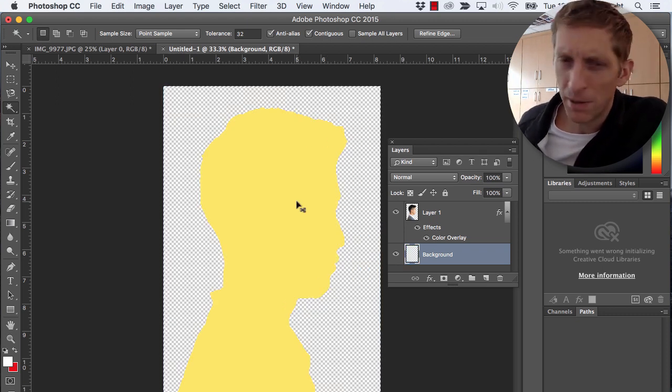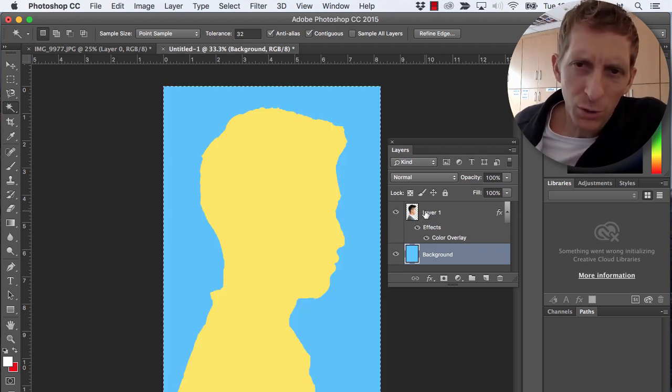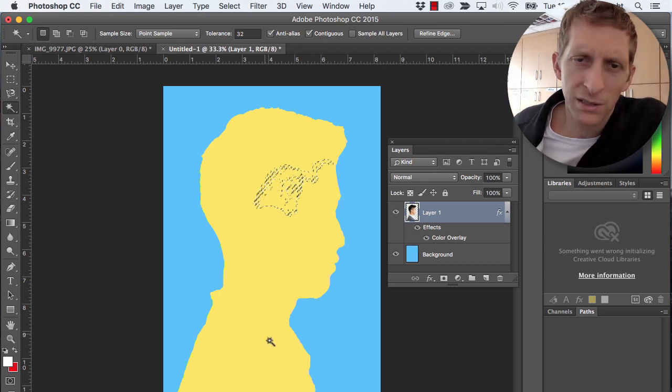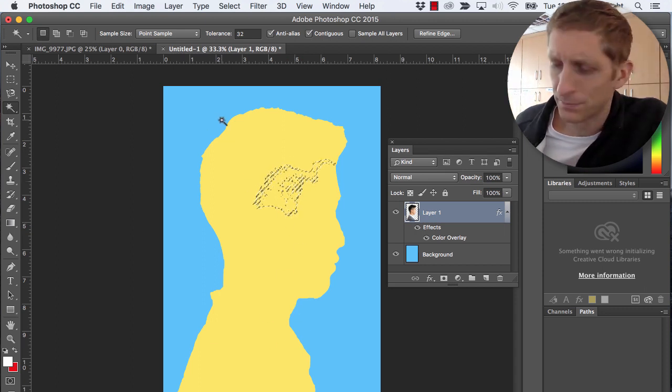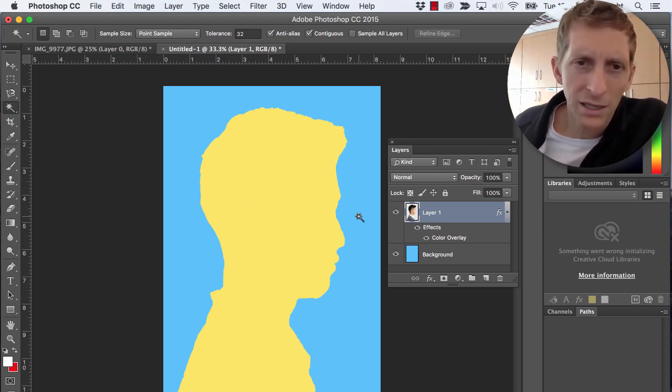By the way, if you try to select your shadow and then let's say you hit delete, notice that's the background layer. If you want to select your person, yourself, you need to select that layer, okay, and then select this wand, and you'll notice that's selected. Hit Command D to deselect.